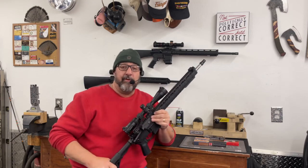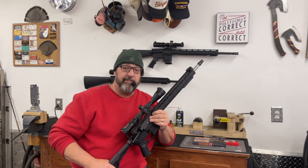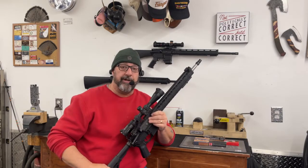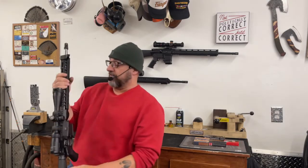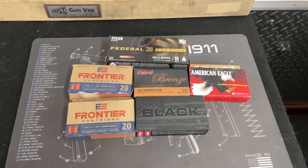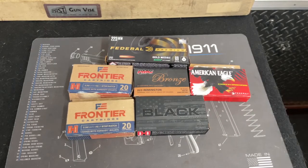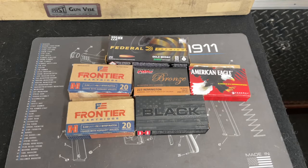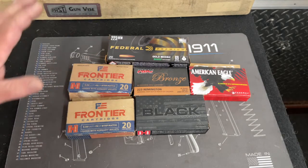I know what kind of ammo this gun likes to shoot the best, but we're not going to say it here because I'm going to take this rifle to the range and we're going to shoot it with several different types of ammunition. I've got six different types of ammo here that I can shoot at this range today. Now I'm going to an indoor range and they don't let me shoot Winchester green tips because green tipped ammunition has a steel core in it and they will not allow me to shoot that in the indoor range. It's too hard on the targets.